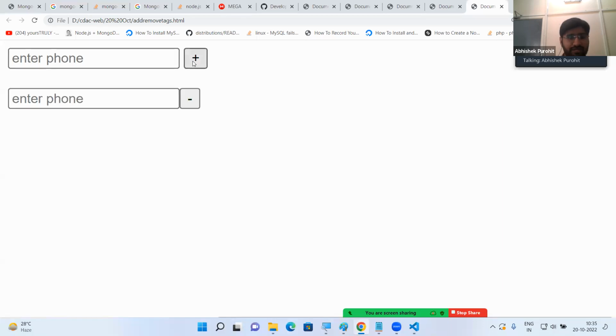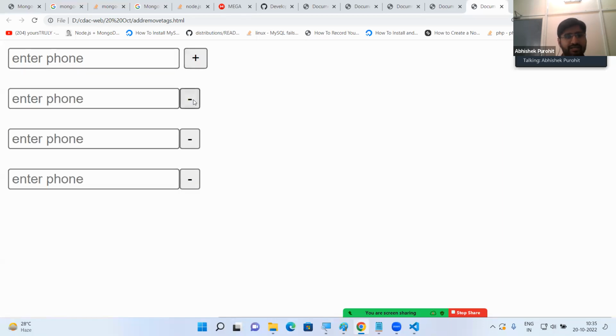So now when I click on this plus, you are able to see that every input field has a minus button with it. Now I want you guys to provide functionality to this minus button.